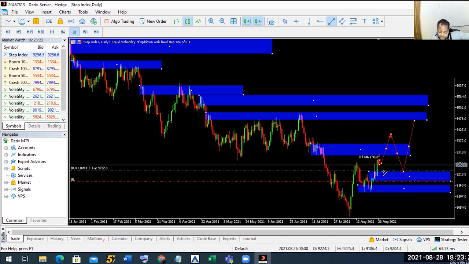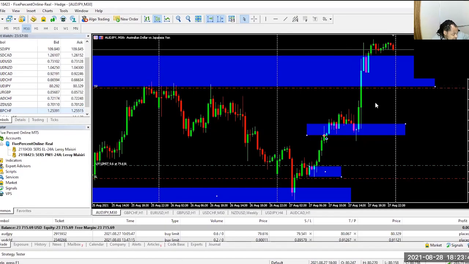But my worry is price might take the buy now to break the supply without me and not even bother to come back. So instead of coming back down, what price will do sometimes is create a consolidation at the top of the supply. You've seen that, like they'll create a PCP, like that AUD JPY trade I was in on the currencies. I've switched screens, eh? Instead of price coming back down to this level, look at that. They just consolidate right there at the same place and then whoop, go out without me. So I'm going to delete this buy order or let's leave it.